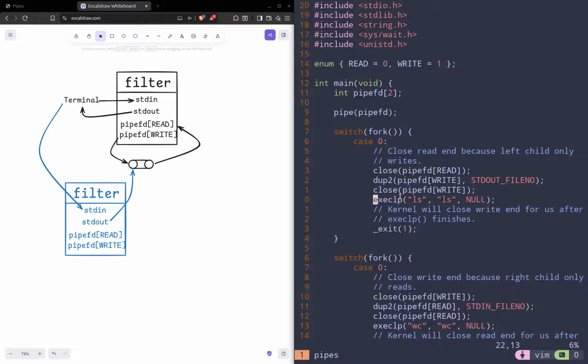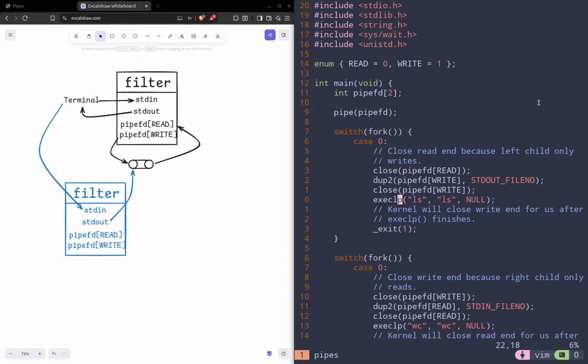And then finally, we can use exec-lp here to replace our child process with the program named ls, passing its first argument as ls, because that is the convention. When you call a program, you want to make sure its first argument is the name of the program itself, as it was called. And we pass null here to signify the end of arguments.